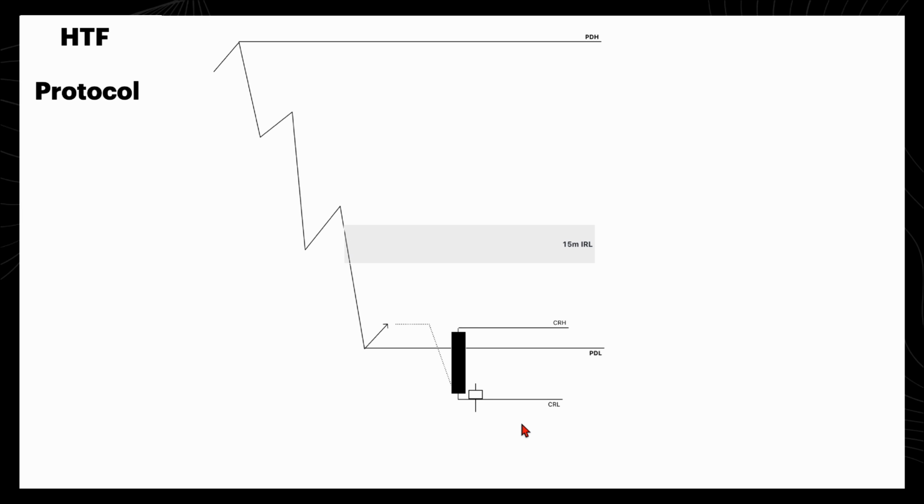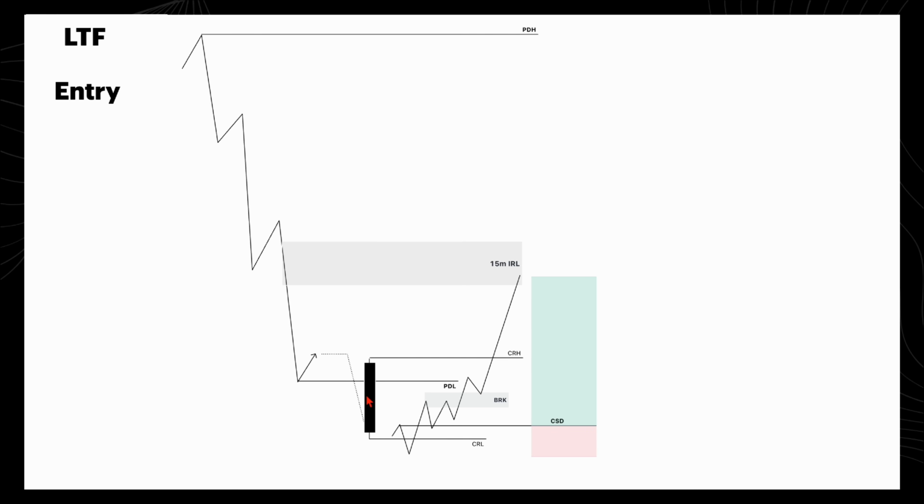This is a higher time frame protocol you must strictly follow for the funded model. Let's move to the next slide and see how this setup looks on a lower time frame and how to trade it. Here you can see that after sweeping the previous day's low and also sweeping the 15-minute CRT low with a candle closing inside, you will be a buyer below the opening of the third candle.